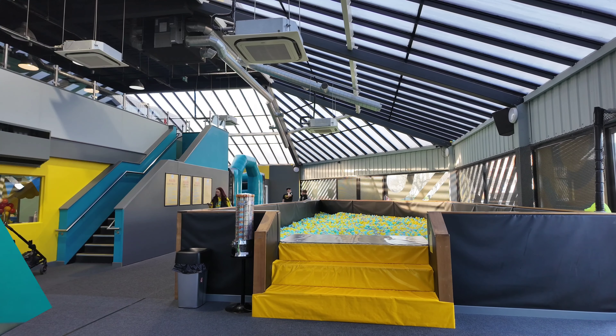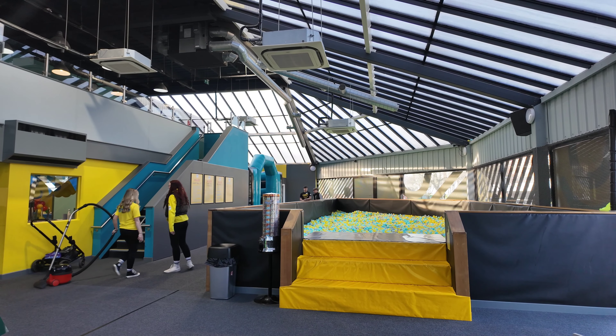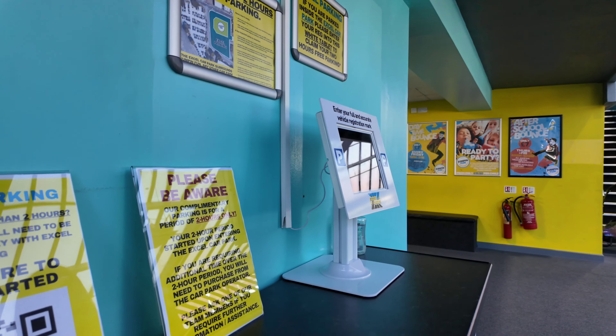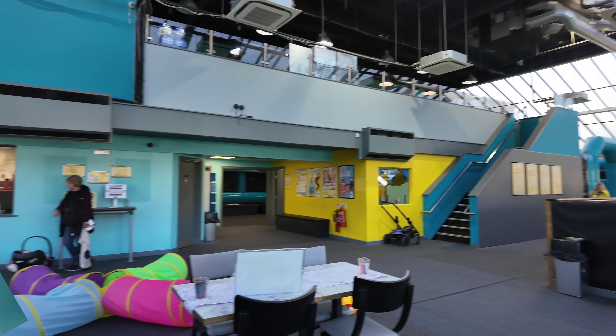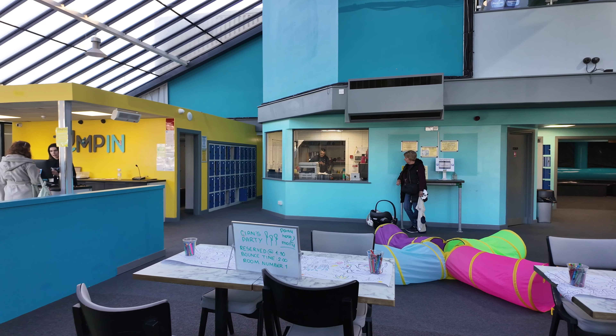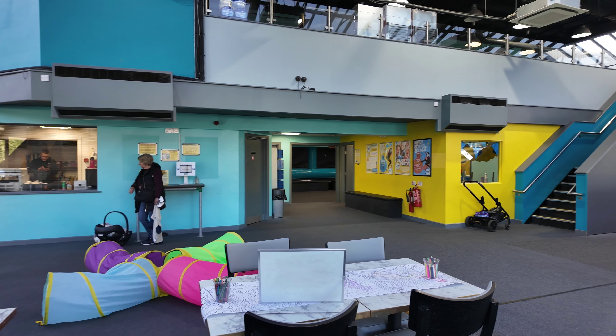And then you're all set. When you walk in, just make sure if you're parking that you've done your reg number on the tablet — key that in and you're all set. They've also got lockers, just to the right of the check-in desk, and also in the middle area as well.